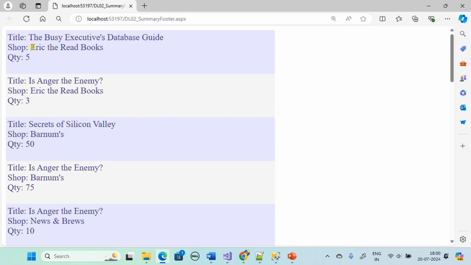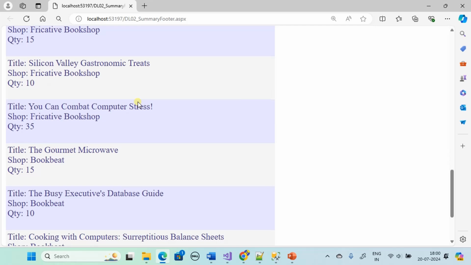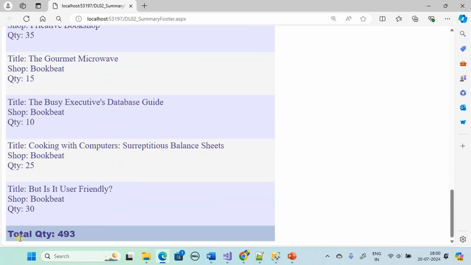So if you see, this is item and this one is alternate item, and it is displaying title, shop, quantity, all those things here. And towards the end you can see the summary is calculated and displayed. So the total quantity is 493. That means the sum of all these quantity sales. If you sum it up, you will get 493.